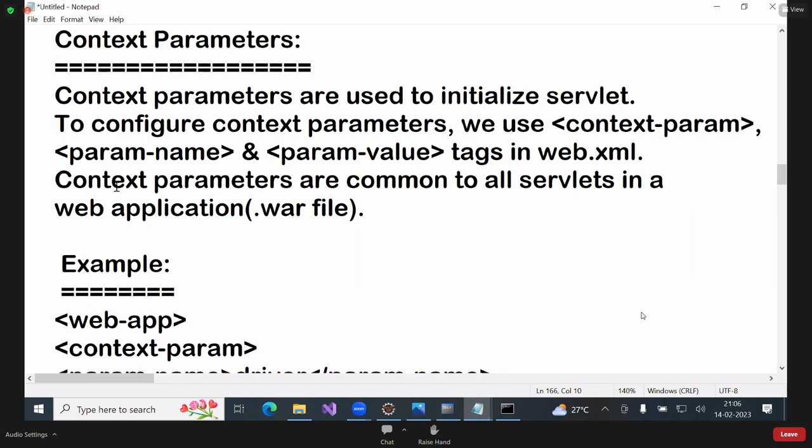Yeah, parallelly you can learn Spring. OJDBC 6 is not there, so you take OJDBC 8_g. If you are getting a blank page, that is your mistake only.